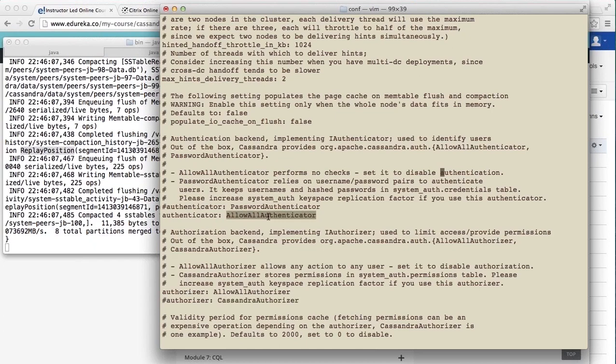So change the authenticator. I could do it, but I have to shut down, restart, and so on. So I'll show it to you in the next class. I can change to PasswordAuthenticator, and once I shut down and restart, the new node will work on the password authentication mechanism, which means that if I don't give a password, it will not work. It will not allow me to log in. So all those things can be done at the authorization and authentication levels.